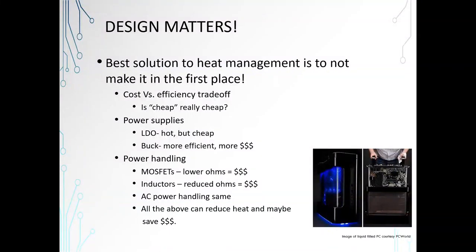Before we talk about how to get rid of the heat, let me briefly touch on the best solution to thermal management. Design matters — cost versus efficiency. There's probably a more expensive way to do what you do that's more efficient. When you look into thermal management, you realize that it is not cheap. It's actually fairly expensive to put a fan or a big heat sink in your system. So think about ways to stop making heat in the first place. It would be best if you didn't have to manage any heat — it would be best if you didn't make that heat in the first place.